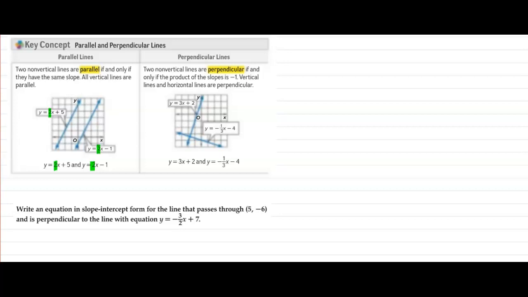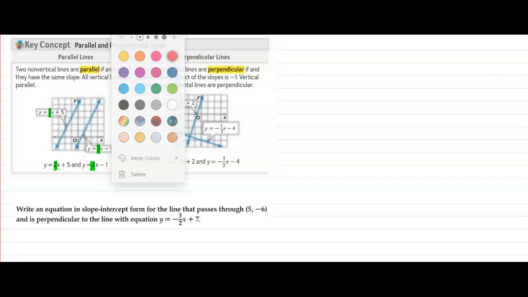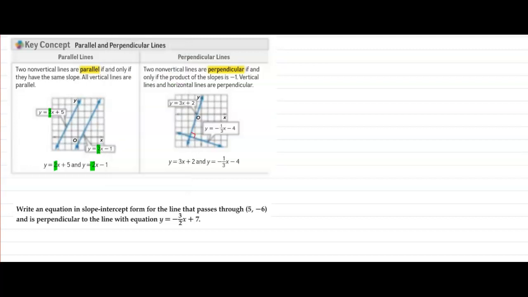On our next part, we're talking about perpendicular. Perpendicular lines form at a 90-degree angle. They intersect to make a 90-degree angle. Their slopes are not going to be the same. In fact, they're going to be as opposite as they can be. They are going to be opposite signs, so this is positive, this is negative, and they're going to be reciprocals, 3 over 1, 1 over 3. They're going to be as different as they could possibly be. And when you multiply their slopes together, you're going to get -1 if they are perpendicular.